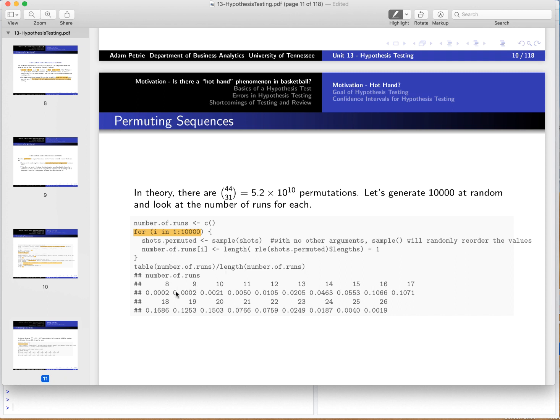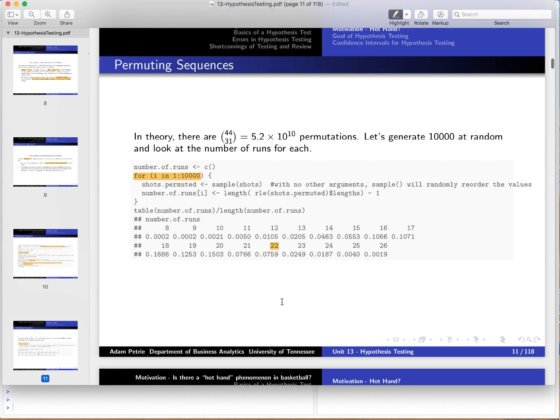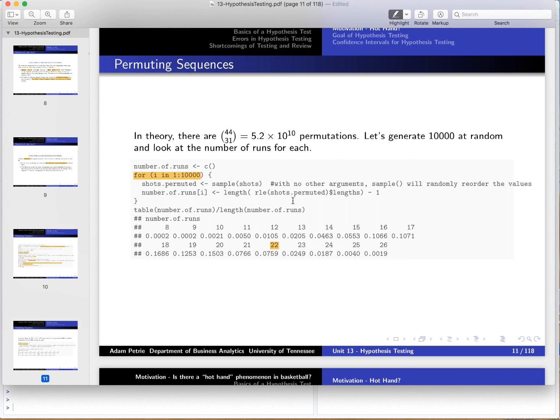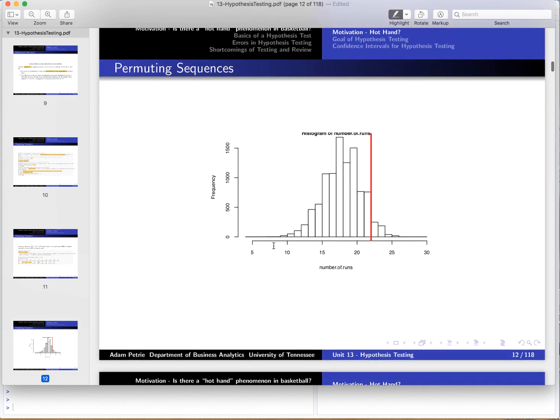And if we do this and make a table of the number of streaks here, what we find is that 22 is actually on the high end of what we would expect from a purely random sequence. When we randomly permute the ones and the zeros from our original data, we find that very often we see values of, say, 18, 19, 20 with a probability of 17, 13, 15%. Lower values were more and more evidence of a hot hand, and so this 22 is really on the high side here. Making a histogram here, here's what the distribution of the number of runs looks like for purely random sequences with this number of ones and zeros as measured from the original data, and Clay's value of 22 is on the high side.